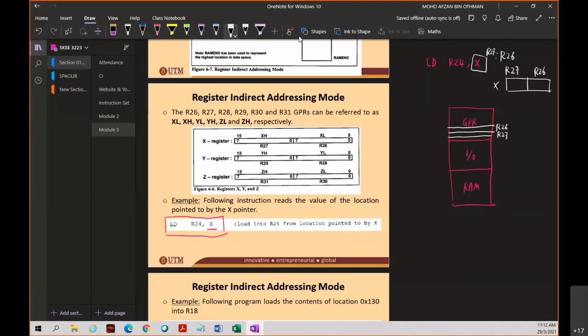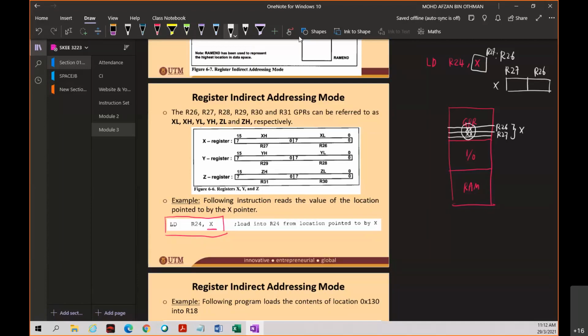You go to this GPR and find out the content, or the value, inside of these registers. So this is the first step: you go to your pointer register X and see what the content is inside of your R26 and R27.